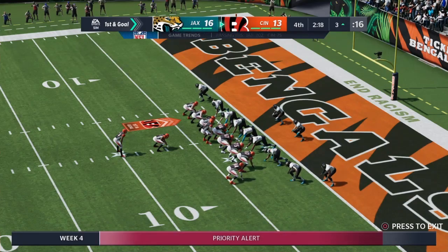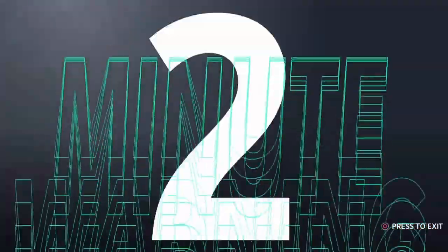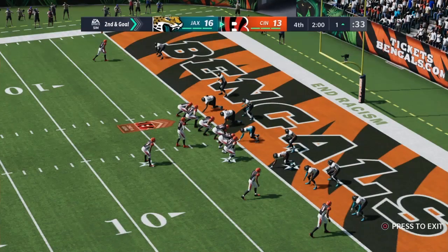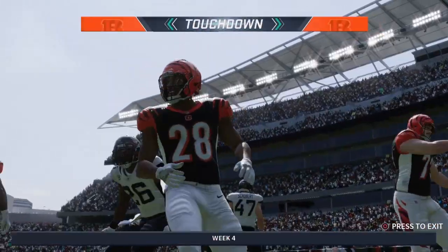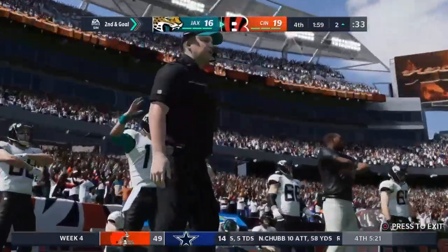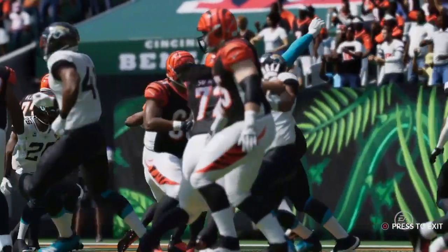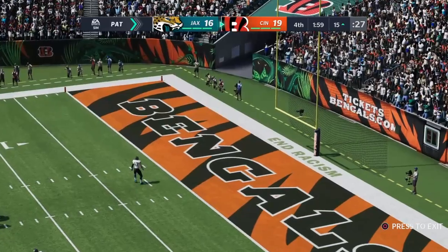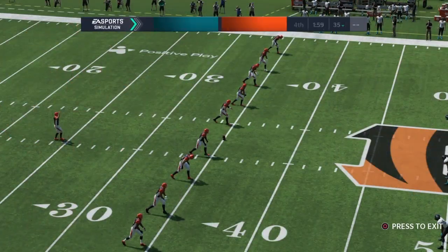They'll bring him down after just a short pickup — two yards, second and goal. Three points separating these two sides with two minutes left in the fourth. He takes it into the end zone — touchdown, Bengals. Joe Mixon, his second touchdown on the season, and the Bengals are going to jump back in front. That was an impressive drive, but it's more impressive because of who led them — a rookie quarterback in that spot putting his team in front, that's big league. That will make this a four-point game. The drive was 12 plays in length, culminating in the touchdown run from Joe Mixon.